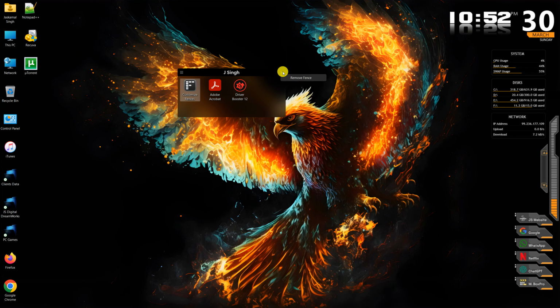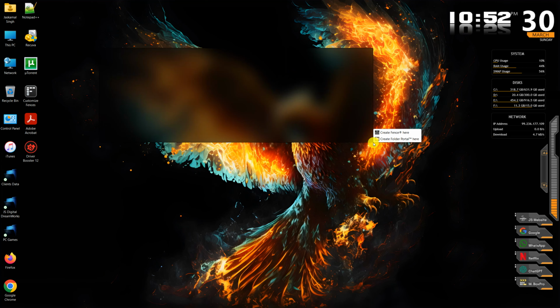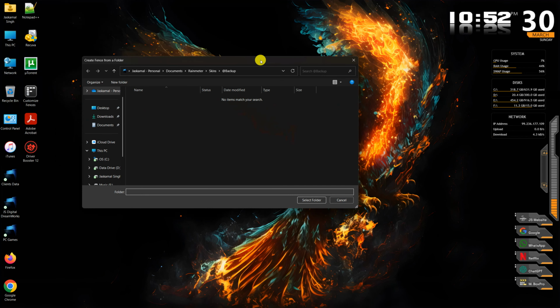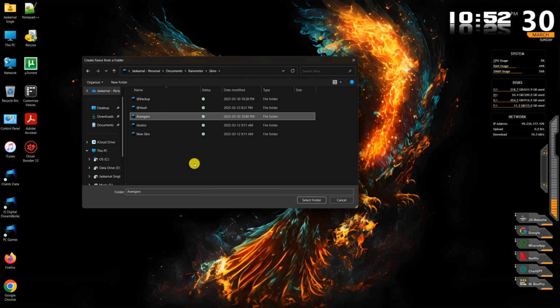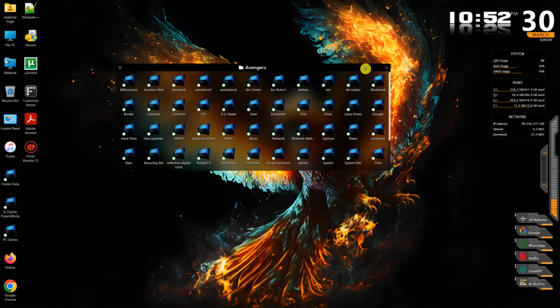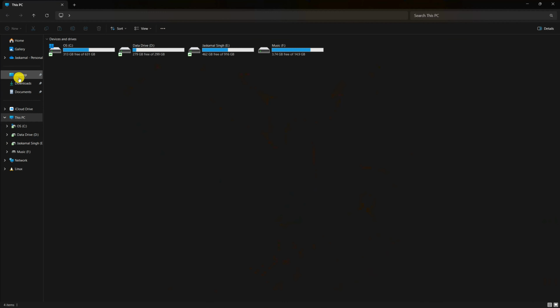Now let's take a look at the folder portals as well. Same way, drag and create a rectangle, create a folder portal, and there you will see an option to select one of the folders. Select a folder, and once you're done, all your folders inside that folder will be available to you.